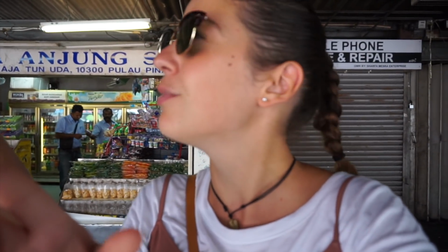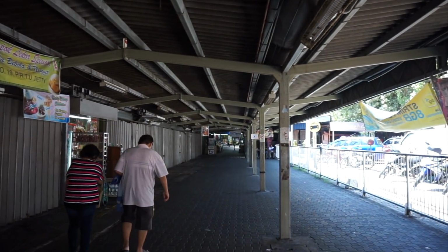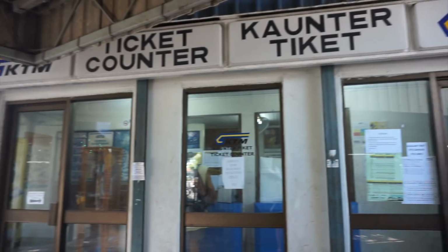We just bought the ticket for the train to Kuala Lumpur. So how does it work? From Penang, there is a ferry that for free brings you to Butterworth. But if you come from Butterworth to Penang, you need to pay, I think, 1 ringgit or something like this. And then it will leave you 5 minutes in front of the train station. And the train to Kuala Lumpur takes 4 hours, she said. 4 hours. To buy the ticket, come to the bus station in Penang, and at the end of this corridor, on the right, there is this office. KTM. And there you can get your ticket.